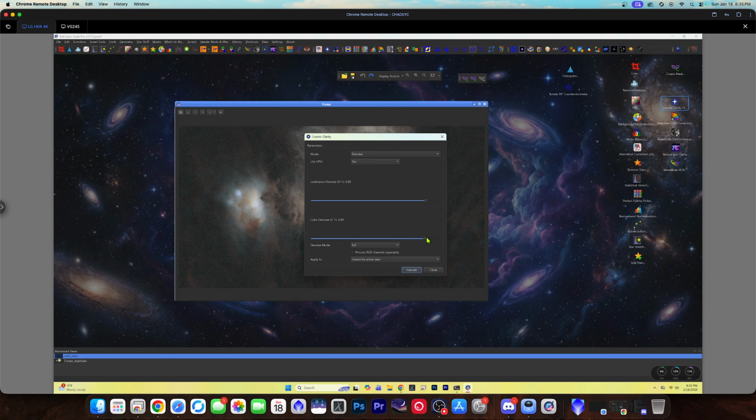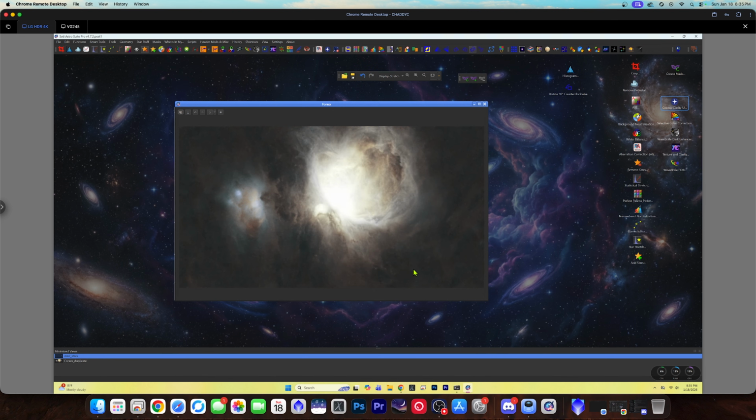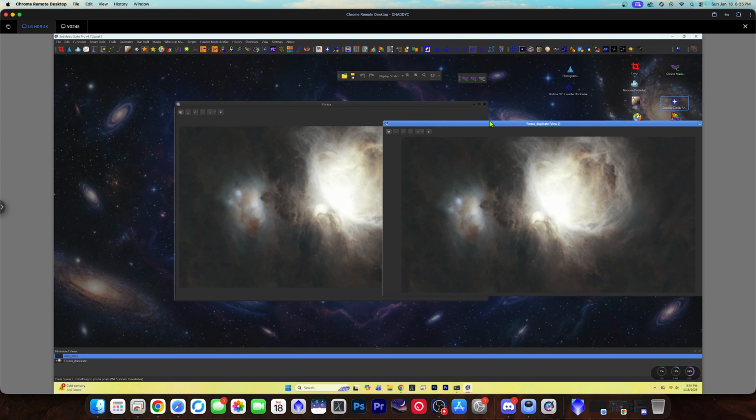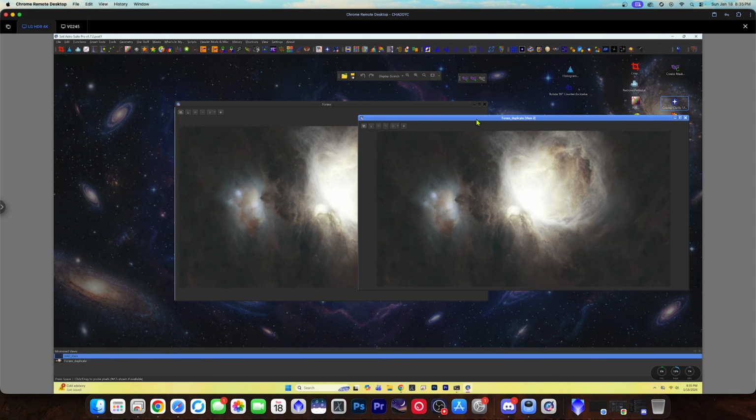Your mileage may vary, and I do definitely know that on my other rig data that I processed, it works great at the beginning of the workflow. But you can see right there how beautiful of an image we have with Cosmic Clarity denoise right off the bat, nice and smooth. So let's just drag this off right here. And now we basically have just duplicated the image. And now I am going to hold shift and drag this onto here.